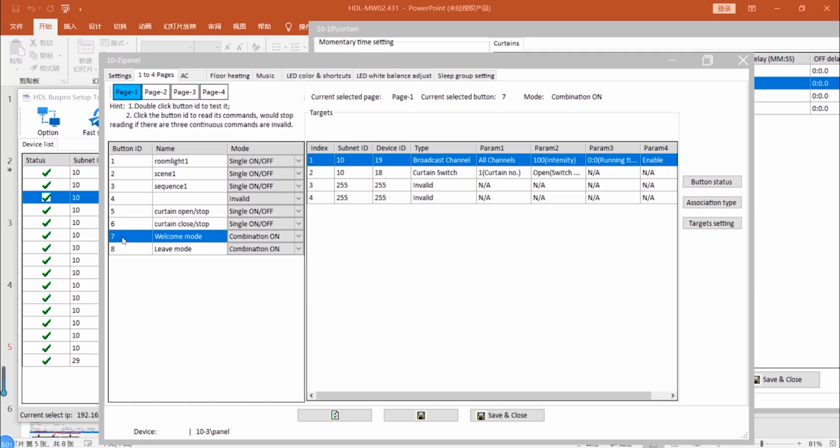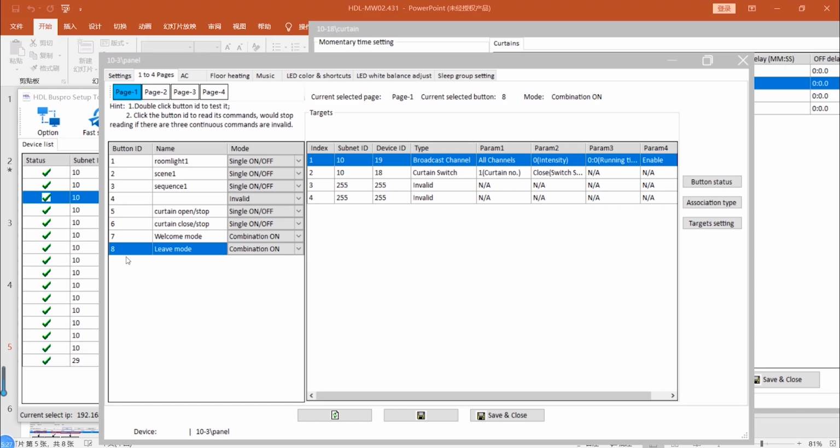And then I want to leave. I press button 8. So lights turn off, the curtain closes, and the LED indicator in button 8 will turn on. For now, the LEDs in button 7 and button 8 are both turned on.